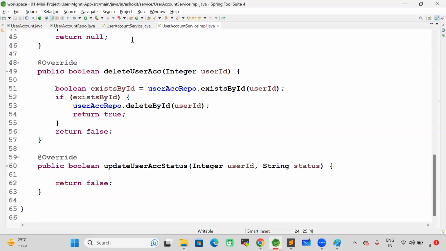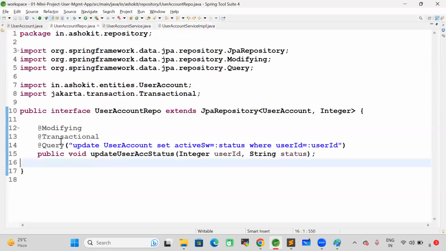But when you are performing a non-select operation with a custom query, you need to tell JPA to open the transaction and commit the transaction.